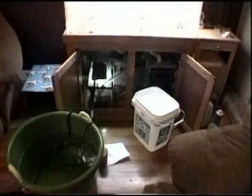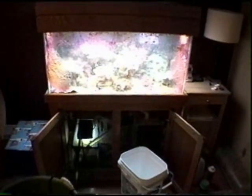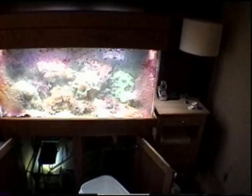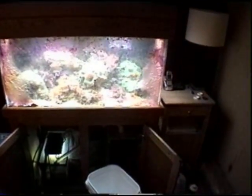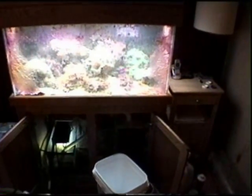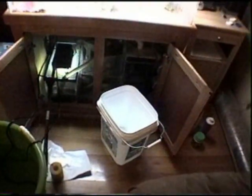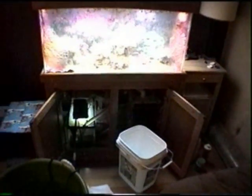So anyways, I'm going to get started on this water change, and I'll come back and show you in a few minutes after I get part of this water out. I'm going to use a scraper to scrape that algae off. It's real thick and slimy, and when you touch it, it comes up in one big piece. It's going to float to the top, and I'm just going to use a little net to take it off and throw it in the bucket. I'm going to dump some water in there, and go get rid of this water. So I'll show you how I do it in a little bit.